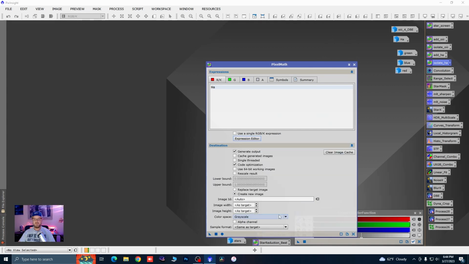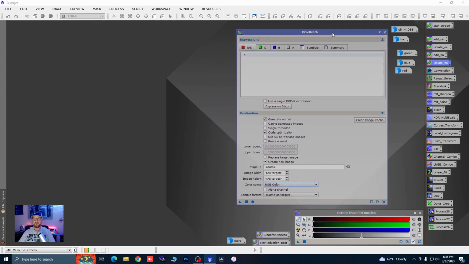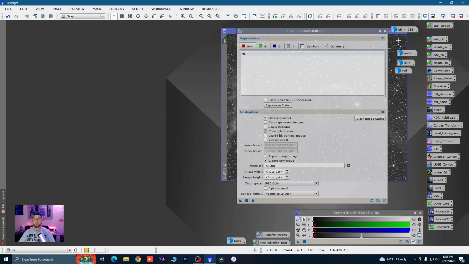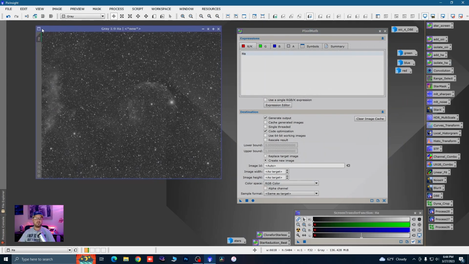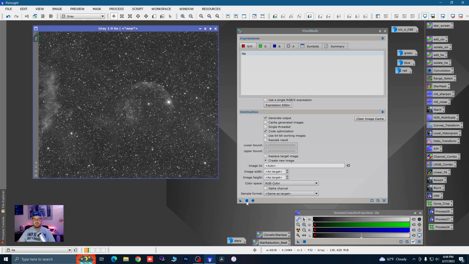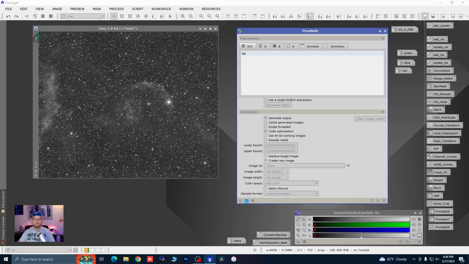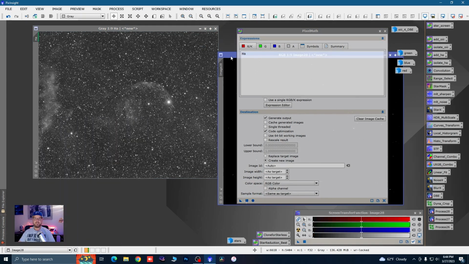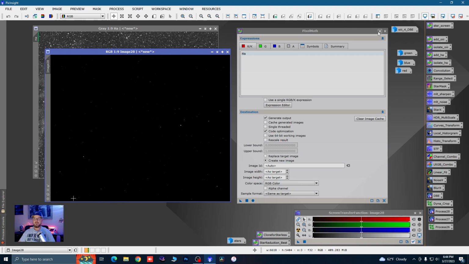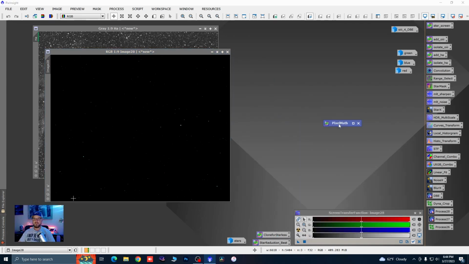Let's drop down here. We want to create a new image, and we want that image to be RGB. You have to open up one of the images to run this, and in this case, we just have to hit apply. And we get an image. Let's minimize that because we're going to use that formula again. Minimize our HA here.